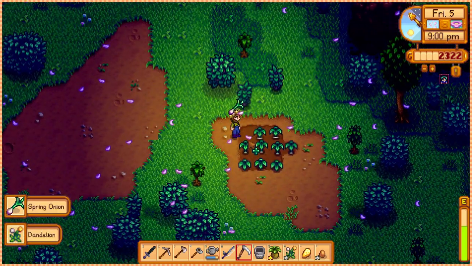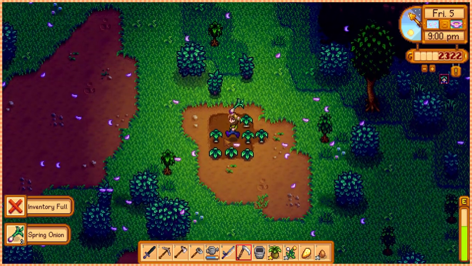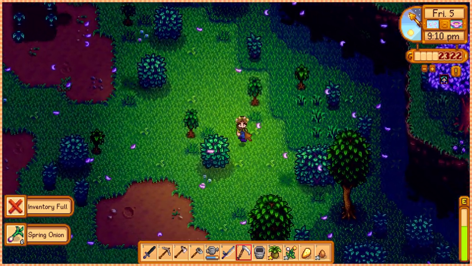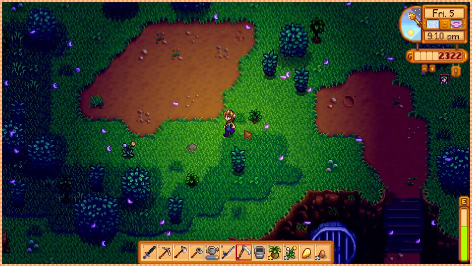We have some spring onions. Come on. You can't do this to me. Unbelievable. Do we have any grass? No. It's nothing. Nothing for me to clean.